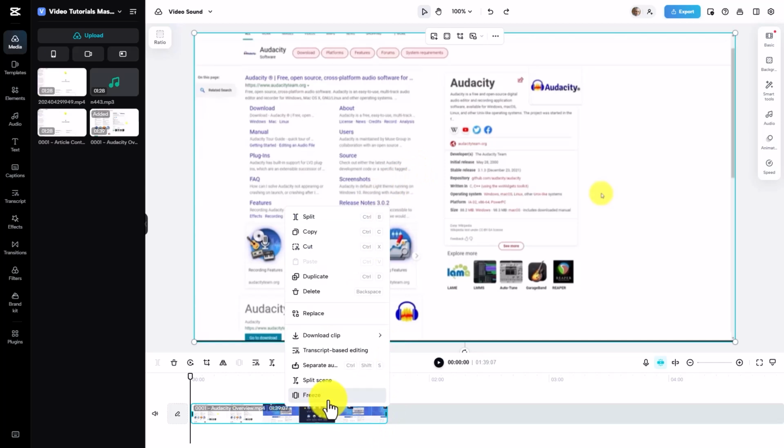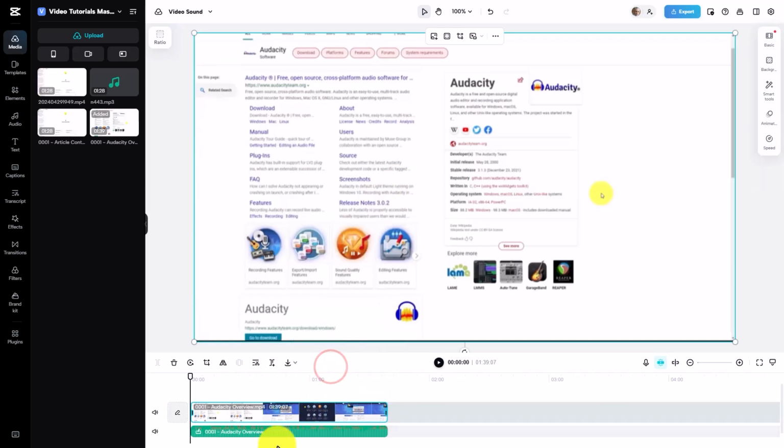So that's going to be an important factor to note, that even if you separate out the audio in order to make edits specifically to the audio, when you're using the browser, what you won't be able to do is to export the entire file or even the audio portion as an MP3 file.